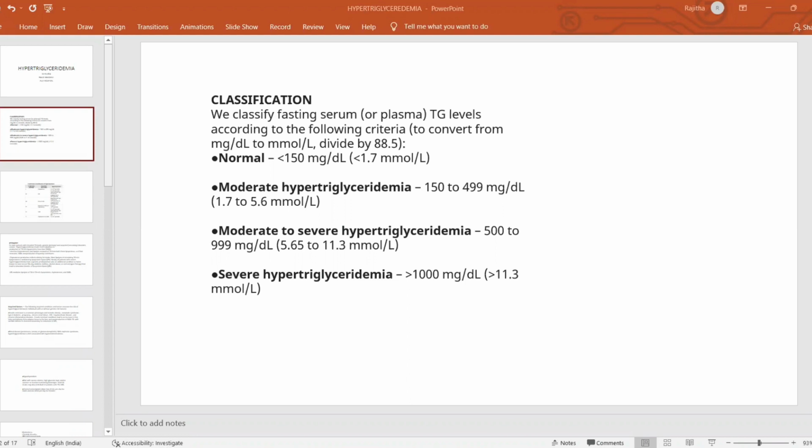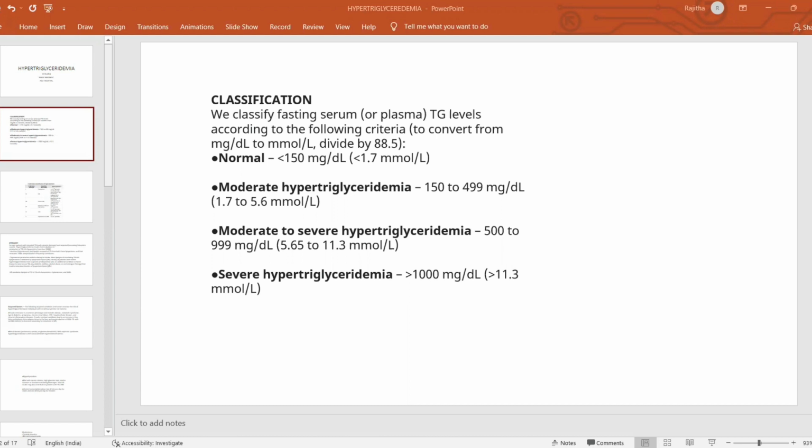Then we have apolipoprotein C, of which we again have 3 variants. The most important component is C2, which is an essential cofactor for lipoprotein lipase. And D is not of much importance. Apolipoprotein E is a ligand for the hepatic chylomicron and VLDL remnant receptor. So this is responsible for clearance of these lipoproteins from the circulation. That is, chylomicrons and VLDL remnants are removed by apolipoprotein E. So these are the apolipoproteins, 5 kinds.